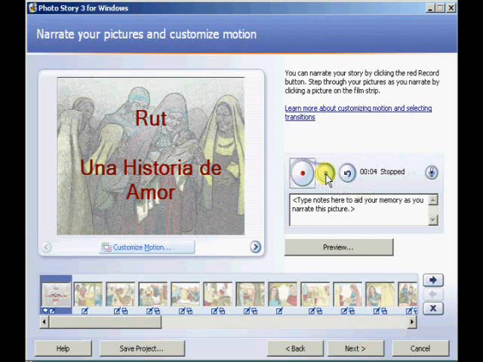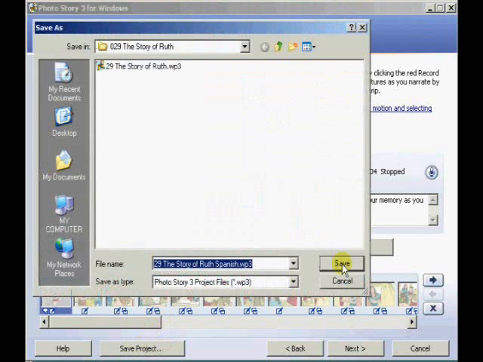By the way, we should tell you at this point that you'll probably need to adjust the microphone position and record several times before you get a good, clear sound. Save your work at this time, please, by clicking on the Save Project button. In the Save As window, add your language name to the file name of the story you are recording and click Save.